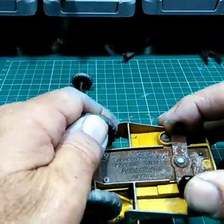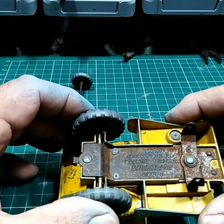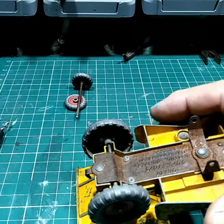I know George over at Diecast Salvage, he did one of these. I maybe ought to have a look at his video before I carry on with this, don't I, really? See how we get on with this. File.